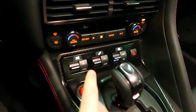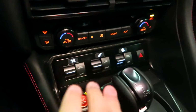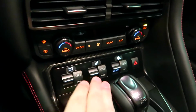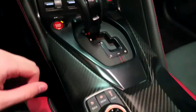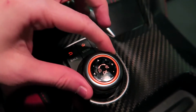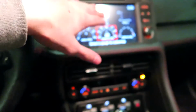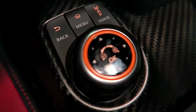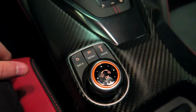One thing I like about this is they've kept almost like the original switches and the original buttons in the same kind of position as the old one. That's very important because as a GTR owner you do play around with this quite a bit. The gear stick and the way it's laid out is exactly the same again. Another new thing about this car is this button here, which is used to navigate around the menu. You go left and right and just go up and down on the actual menu itself here, and then when you click the middle button, that basically means OK. And you can also use it to zoom in and out, obviously on the maps as well when you're using the directions to go somewhere.